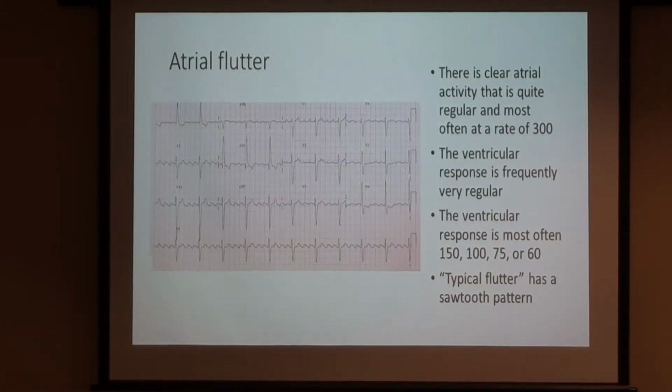Atrial flutter sometimes is difficult to discern from other forms of supraventricular tachycardia, particularly if the rate is 150. If it's ripping, the QRSs are so close together you may not be able to see the flutter waves. And what might you do to help sort that out? Valsalva, carotid massage, vagal maneuvers, that's outstanding. That's exactly right. That's one.